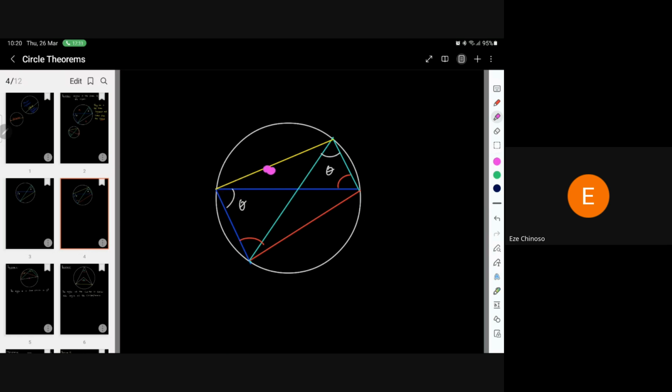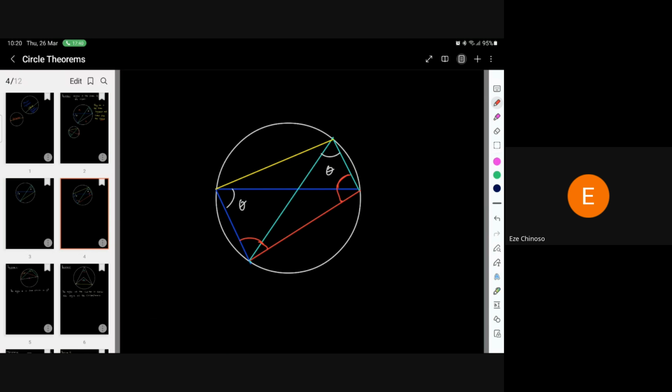Now, if I'm making use of this particular yellow chord, this chord forms an angle here, which means it rotates from here through to this place. And this same chord will make an angle here from this place to this place to tell you that they are both equal, right? So in any way the chord comes, always know that angles in the same segment will be equal. All right, that said, that is your theorem. Theorem number one.